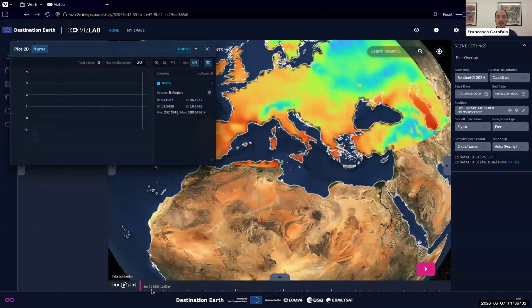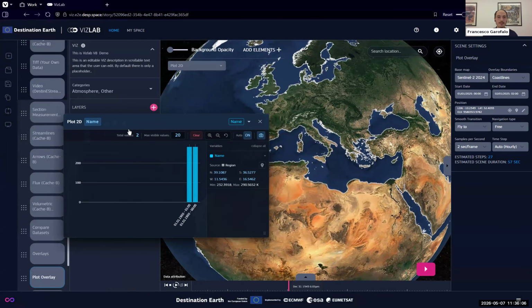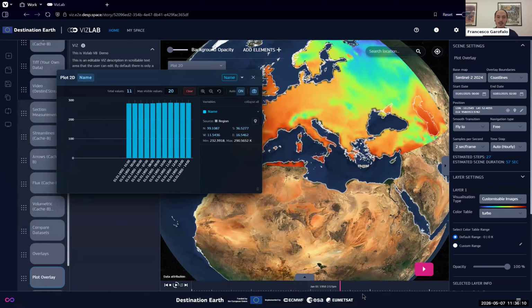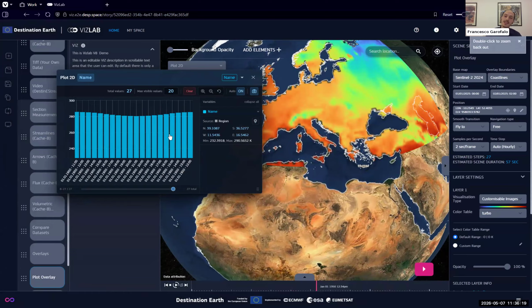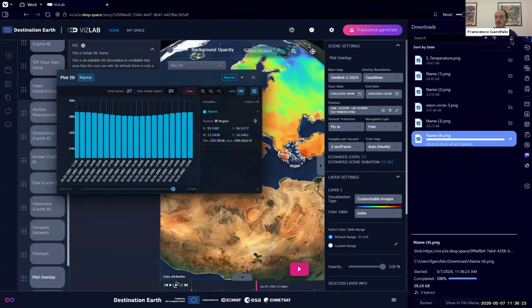And then move along our timeline, and see how data change in our 3D bars, in 2D bars. Okay, and then you can save these plots on your PC, just by clicking on Save.